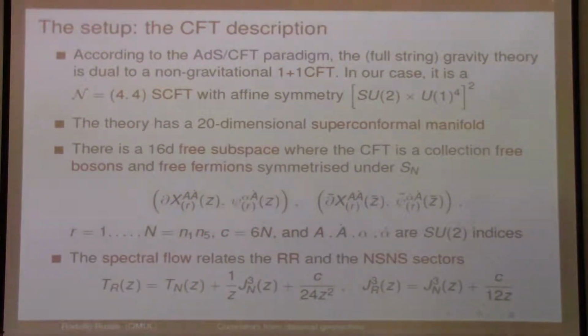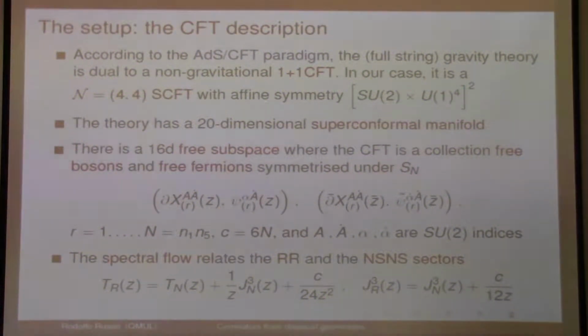The large central charge, where does this large central charge come from? Well, it comes from the fact that these free bosons and free fermions come in many different flavors. So you have lots of free bosons and lots of free fermions, and this is this index R that goes from 1 to N. So you have N copies of a free boson and free fermion theory. And all the non-trivial bit, which is also related to this superconformal deformation that plays the role of geometries, is the fact that this theory has to be symmetrized under the permutation group over this copy index, and that makes the theory a non-trivial orbifold, not just a free theory.